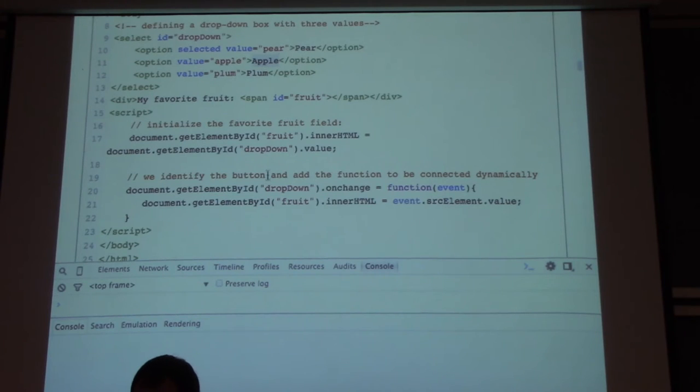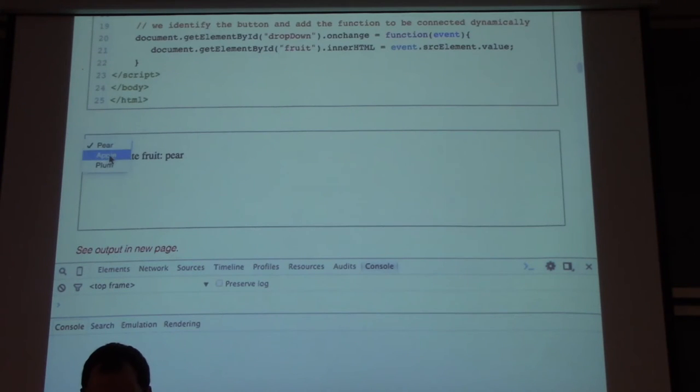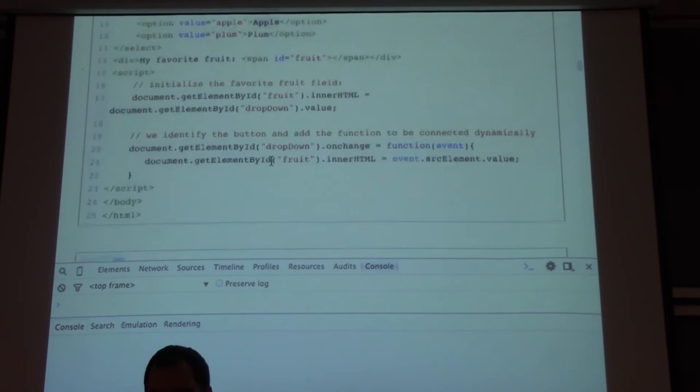And now we identify the dropdown and add an onChange event. Again, we do document.getElementById dropdown, and onChange we execute this function. In this function we do the same thing as we do up here: document.getElementById fruit innerHTML is event. And so here we are actually using this event. The source element of the event is the dropdown box. So this is a shortcut to accessing the element. We could still do document.getElementById dropdown here instead of event.srcElement, but it makes it easier and shorter to write to just do event.srcElement.value. So those refer to the same thing. And this is how this works. We can now switch between them and it's immediately updated every time something is changed, this onChange event is triggered. So, questions?